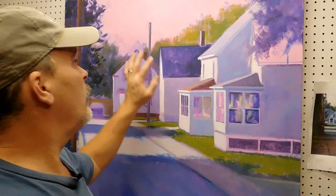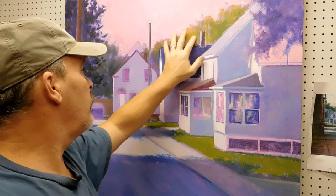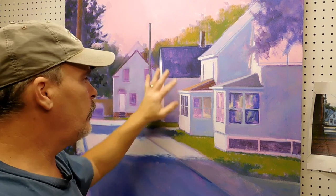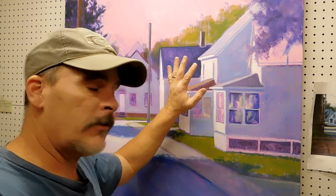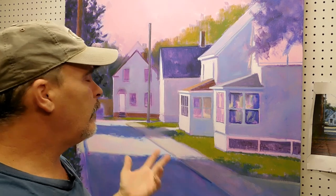Okay, this session is going to be about just working on the sky and tying it in with the edges of the trees a little bit, covering up this little adjustment I made in the last video. I'll leave links to how I started this piece. There were two other videos ahead of this that showed the progression. But today it's going to be about how I paint a sky and go from there.